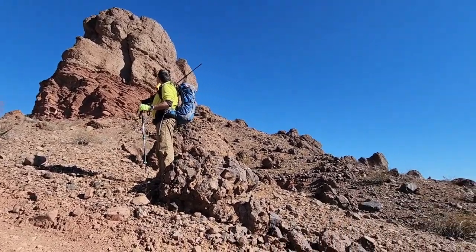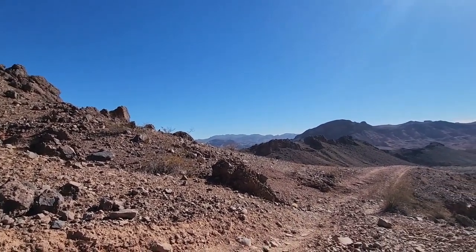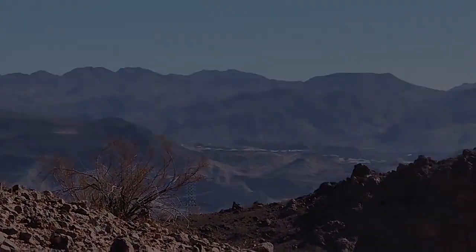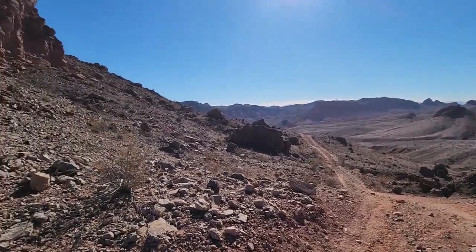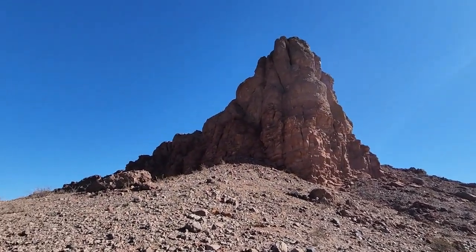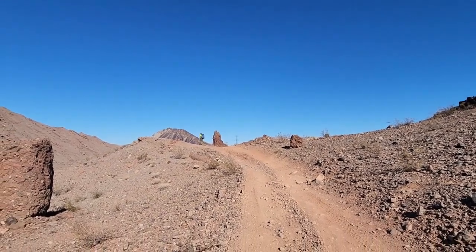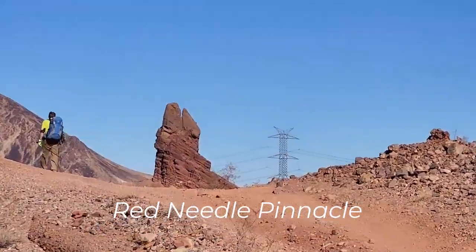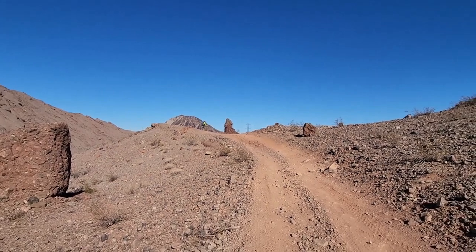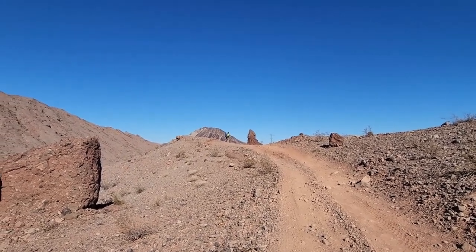And then looking down in this direction, we're looking toward the river mountains, and between us and the river mountains on the horizon is Lake Las Vegas. Here's the road we've been on, and another perspective, western side of this first pillar, and then beyond you can see that second pillar up there. Yeah, the second pillar is even more dramatic. And then Lava Butte to the left.